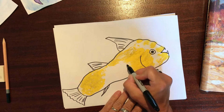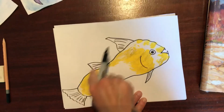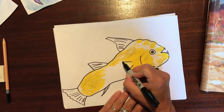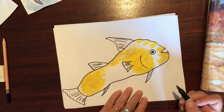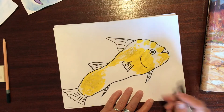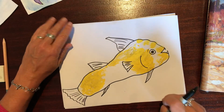The pectoral fin to help him steer. I like to call this the Nemo fin. And since I did these two kinds of fins, I'm going to do the same, out, out, and connect it with a little wiggle. Add some texture lines. This guy's kind of funny. You can give him a goofy face since this is pretty much an imaginary fish anyway.